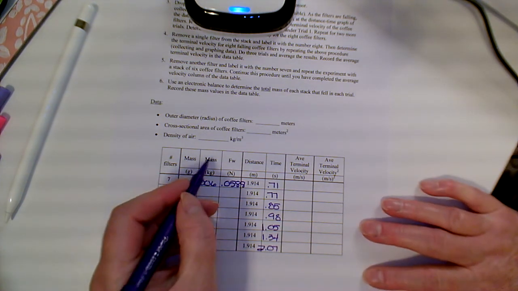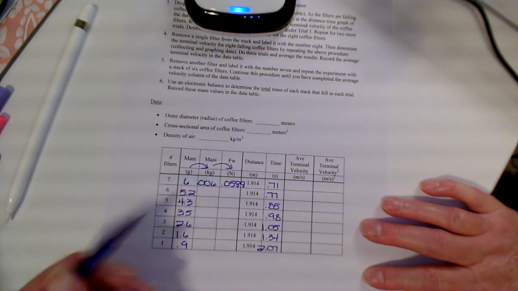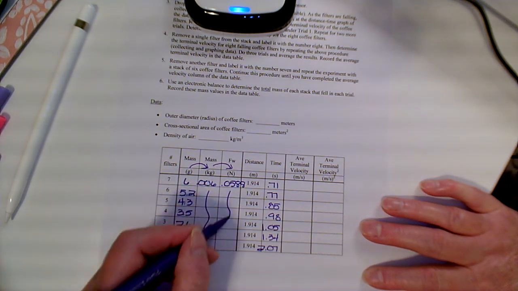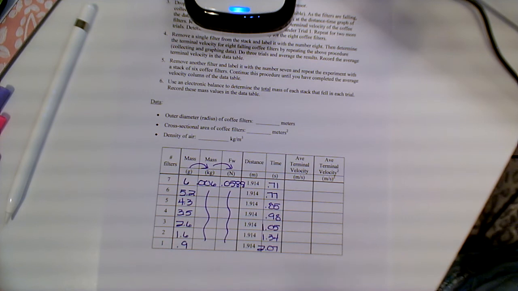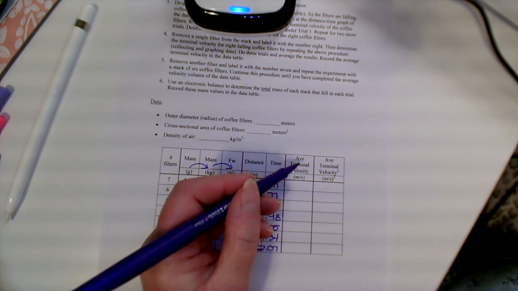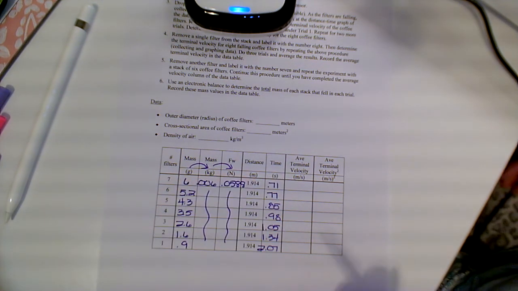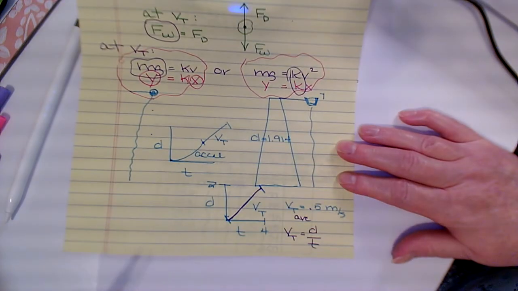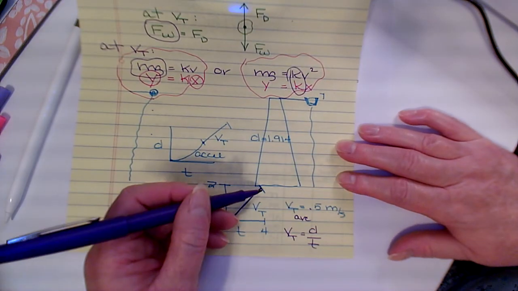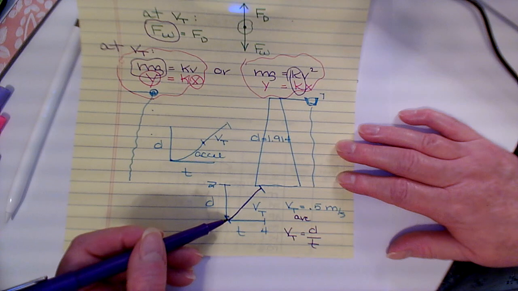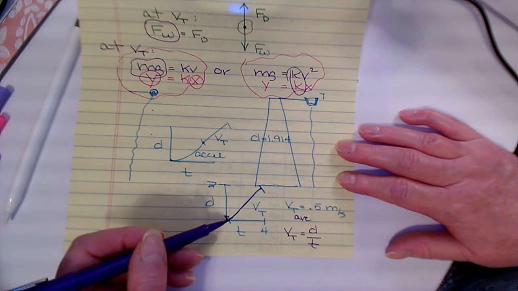All right, so you can see that the grams are going to go to kilograms and kilograms are going to go to newtons. So you should be able to fill in those very, very easily. All right, but look at the next column. The next column says average terminal velocity. Well, as I explained in the first video, the reason that we dropped coffee filters is because they're going to reach terminal velocity like almost instantaneously.